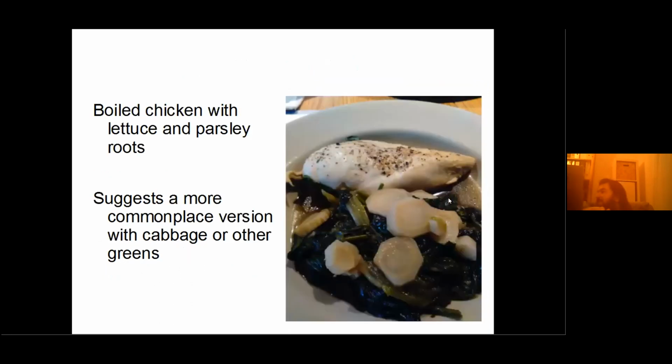But we have a lot of interesting recipes. This is one of my favorites. And I am absolutely certain that there is a commonplace version of this. This is an upscale version from a manuscript cookbook. It is chicken boiled with lettuce and parsley roots. And using lettuce like spinach actually works shockingly well.